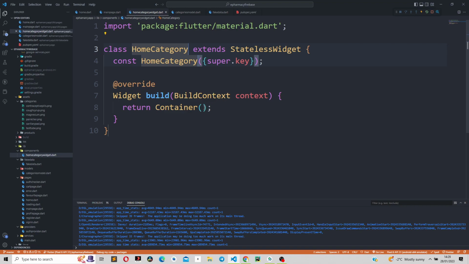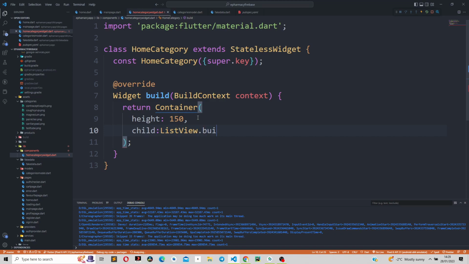So in our categories widget, we need a container. Let's give it a height of 150, and then we want the child to be a list view. So we are going to use list view dot builder.